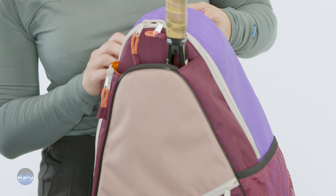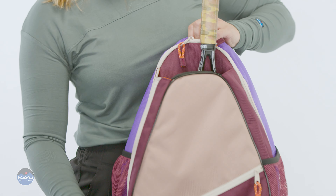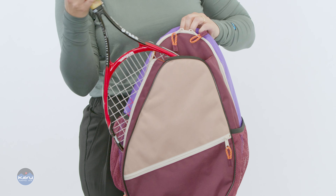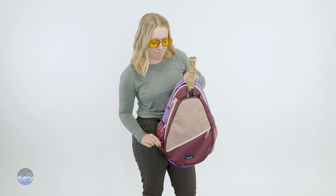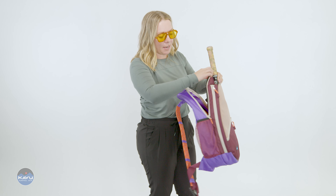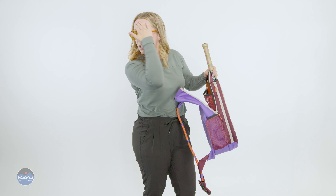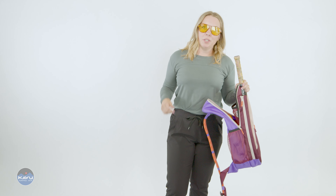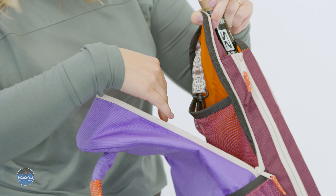You've got a couple pockets here to hold your stuff. Your racket pocket is the first one — you've got a rope zipper pull, and you could easily get a couple bangers in there for sure. Your main compartment is a two-way zip. Open that up and you've got a mesh pocket on the front to hold your washcloth for when you get a real workout in on the court. There's also a little cavi webbing detail with a clip for your keys — you don't want to lose those in there.